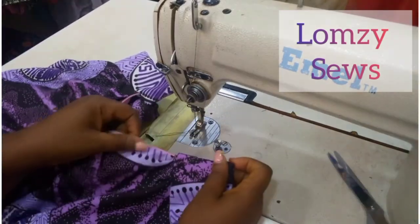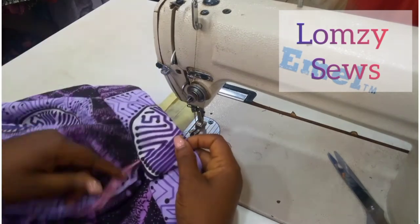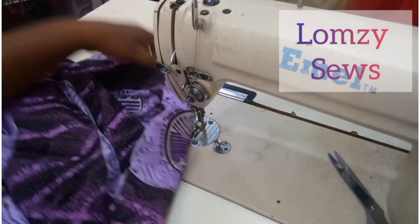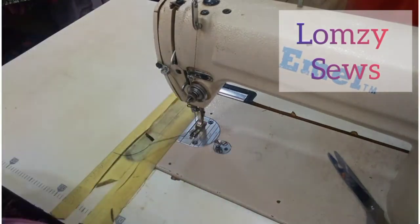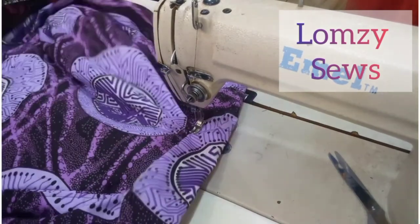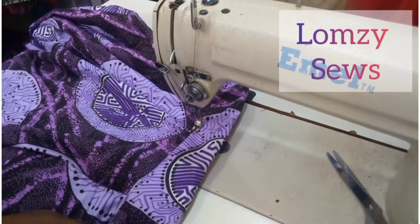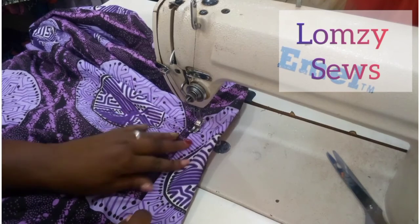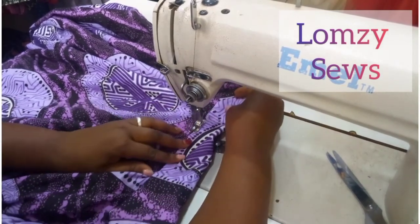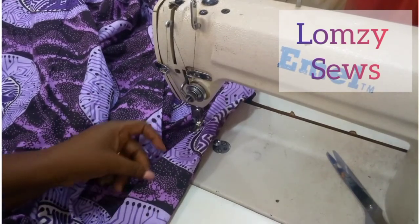So I have brought out this side. As you can see, I didn't leave any allowance here and I left allowance for this. So this would be like this on this. Like that. So you know that we didn't finish this, we still have this unfinished. So what you have to do is you place this here like this. Align the band and then fold in your half inch sewing allowance and continue with the top stitch there like so. And that's it, guys. As you can see, we stitch clean finishing.